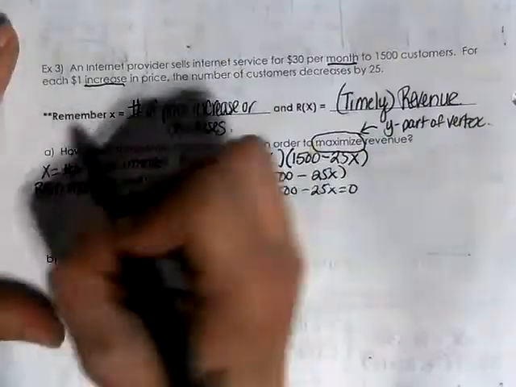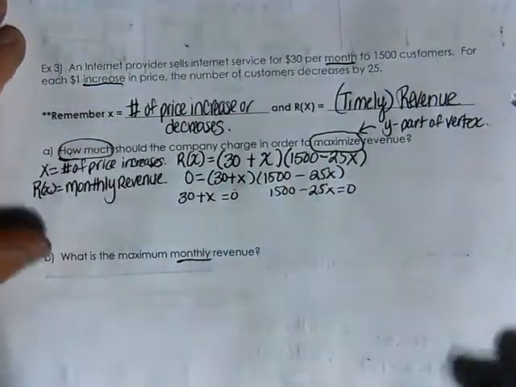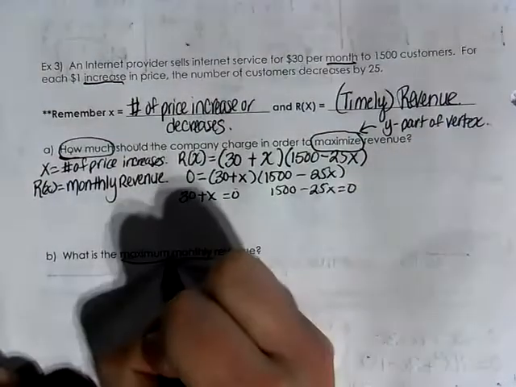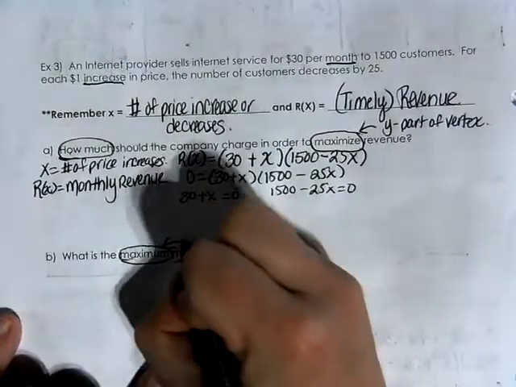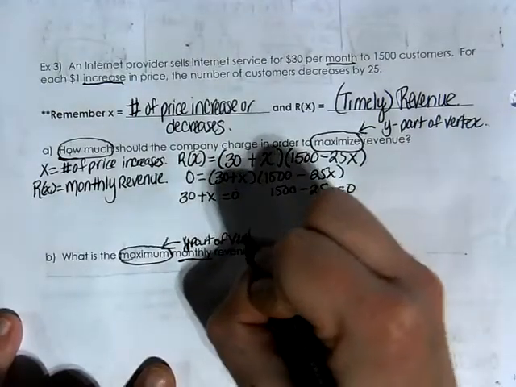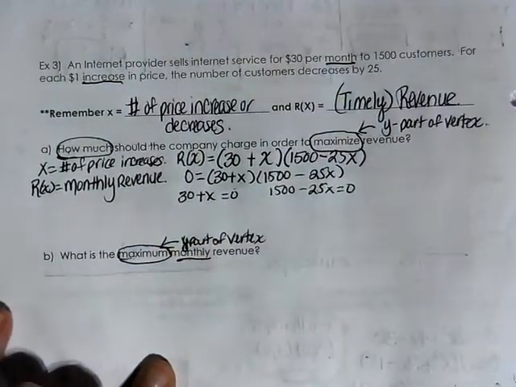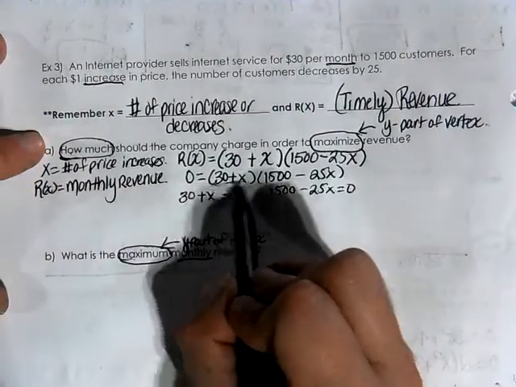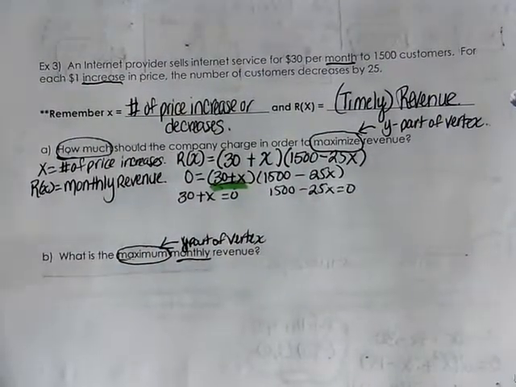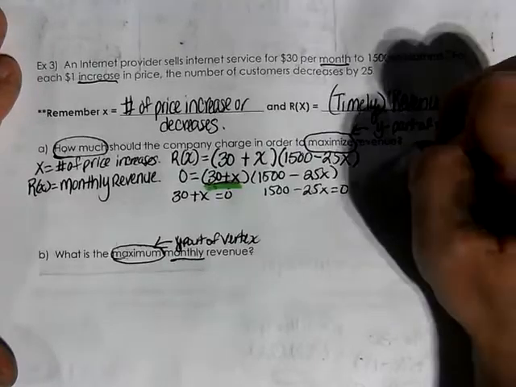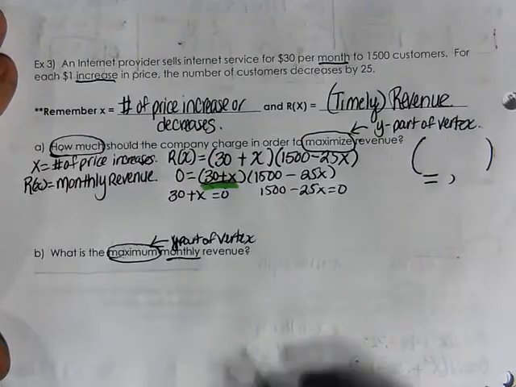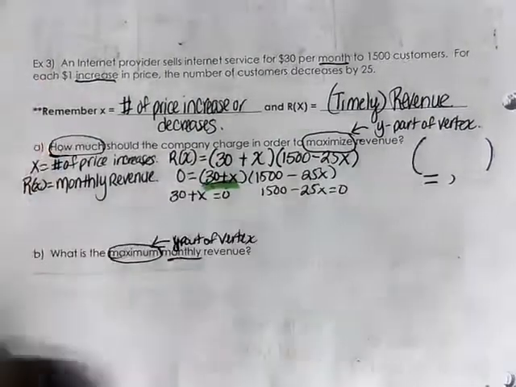So we want to figure out how much they should charge. So that's going to be where we want to find the x part of the vertex, and then I think that the maximize question is going to be down here where we'll need to find the y part. So we don't really need to find the y part in this one. We want to actually analyze that parenthesis dealing with the money. So this parenthesis is really what our focus is. But because it's the maximize, we really are interested in the x part of the vertex to help us find that answer first. All right, so let's go ahead and find that x part.